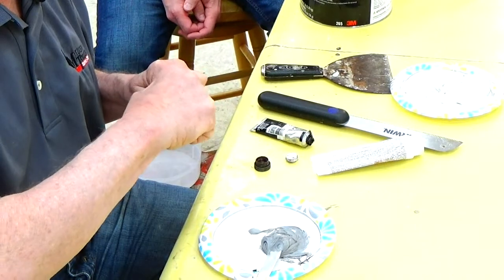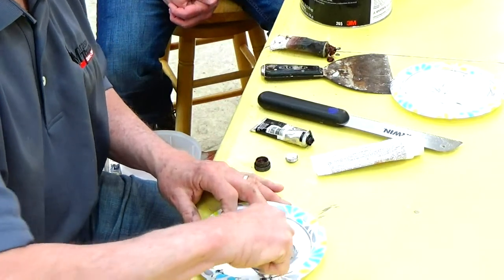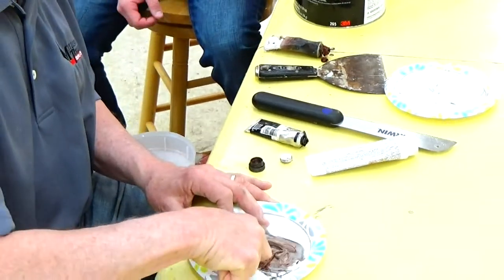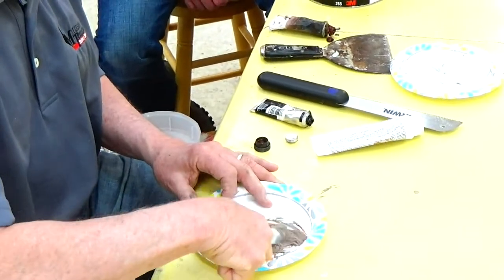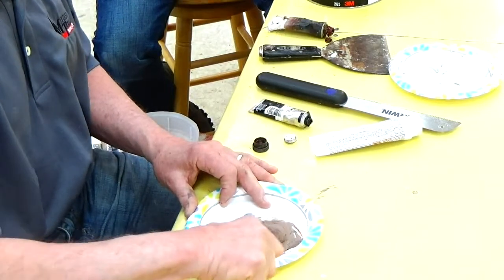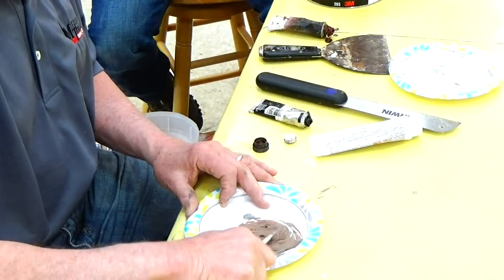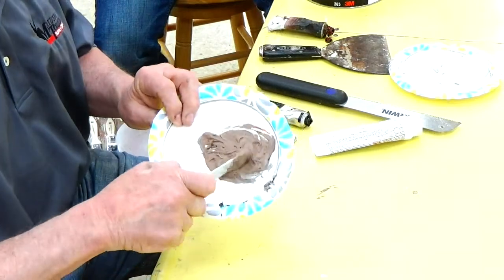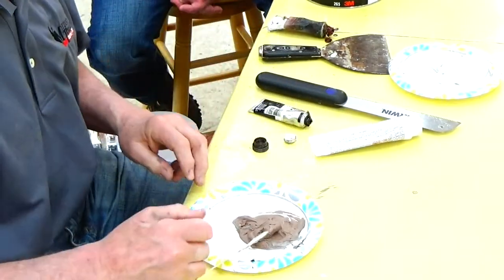Now, I have not catalyzed this yet. So you're just mixing up a base color. Yes, and when it dries, it's going to dry a little different color than what you see here. Most of the time it'll dry a little darker. We do this with our seams on our rocks. We'll do a lot of the quick rock, or we have plastic rock panels that we use. We've got some habitat rock. And this will never crack like the maches will. It's not by any means perfect, but it's going to be better than white or light gray. That'll give us a nice base.